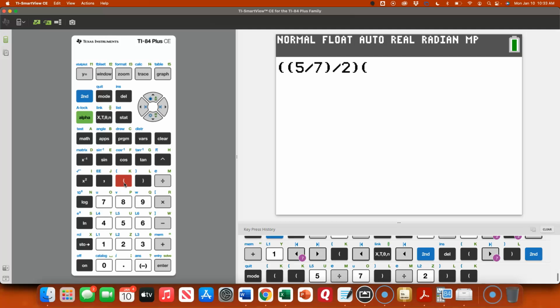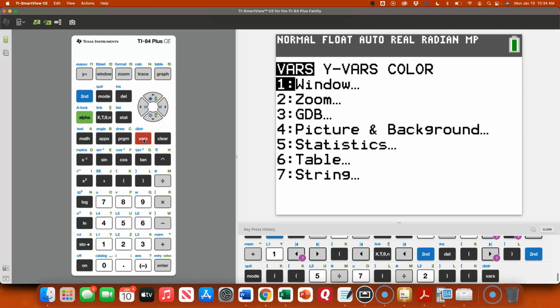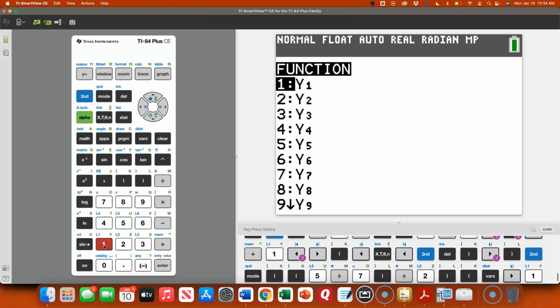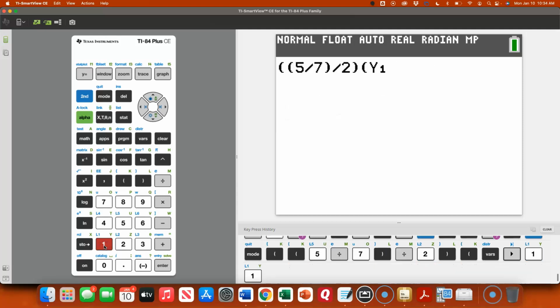And then I want to tell my calculator f of 4. That's the next thing we had written on our papers. Our function is in y1, so I'm going to do y1 of 4. Now there's two different ways you can get the y1. One way is if you go to vars, underneath your cursor keys, and then scroll over to y-vars, and then it's a function. And it's number 1, so I'm just going to hit 1 again. So there's y1, and then I literally just do of 4.